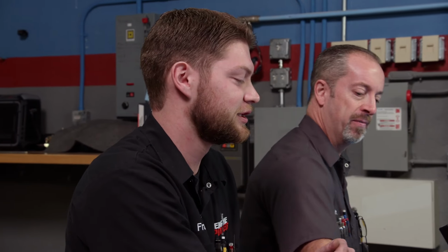E85 does, with better induction and a little bit better cam. Now the kicker on this baby is stock block, stock crank. I know that's going to be interesting once we start getting into higher power levels. I don't know how that's going to hold up, but it's going to be interesting.